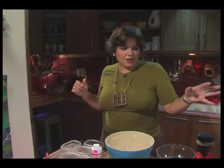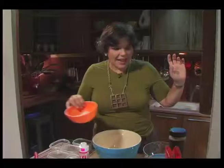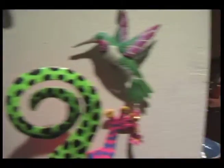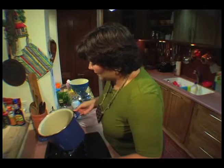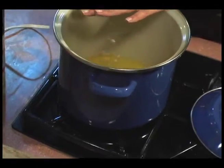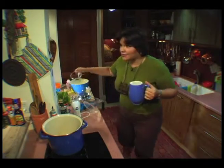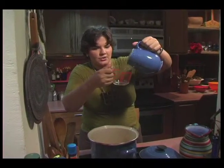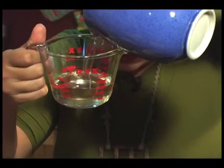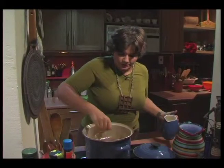All right, so in a pot, we are melting 12 ounces of regular vegetable shortening, okay? You're just going to melt it very slowly. So this is what the shortening looks like, 12 ounces of vegetable shortening. Then we are going to put in 5 ounces of coconut oil. This is beautiful Trinidad coconut oil. So I'm just measuring out 5 ounces. That's going to go in here too.